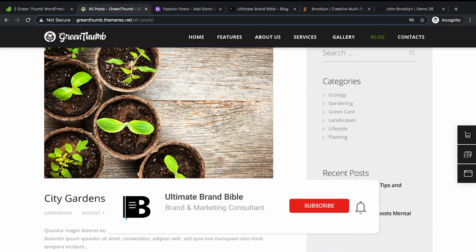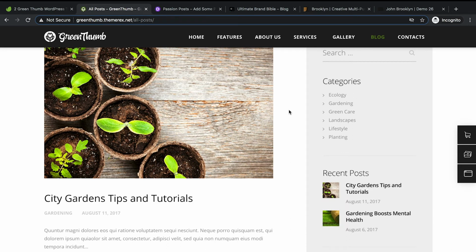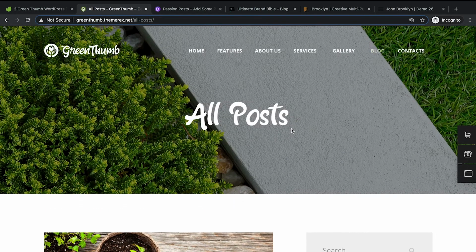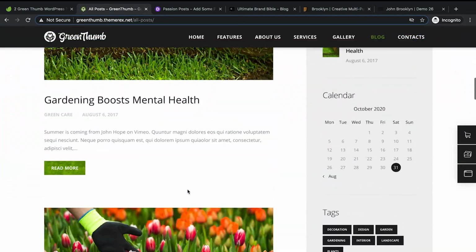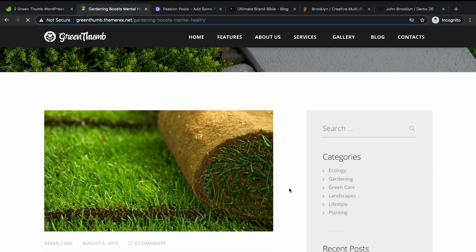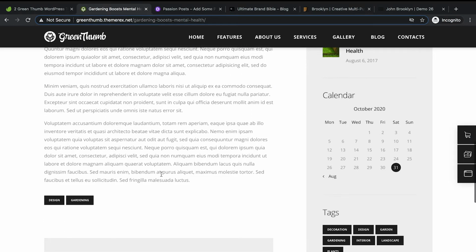So this company, for instance, would write things relevant to their customers, in the hopes that when their customers or potential customers search for these specific things, they might end up on their blog and subsequently their website. They'll be like, oh, this is a great article. Maybe read this. What is this one? Gardening boosts mental health. Very interesting. So let's click on this. Now, here we go. And then they read the article. They're like, okay, very, very nice.